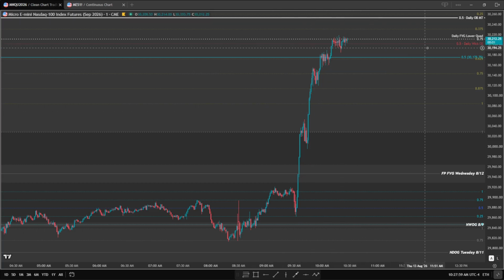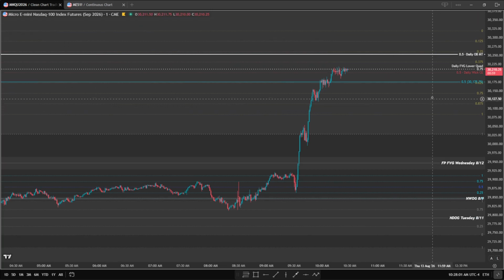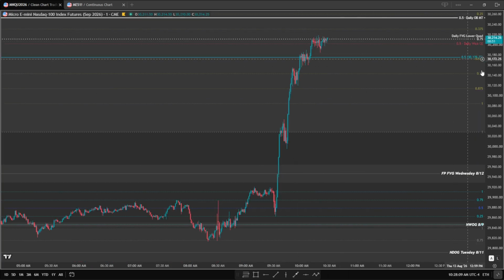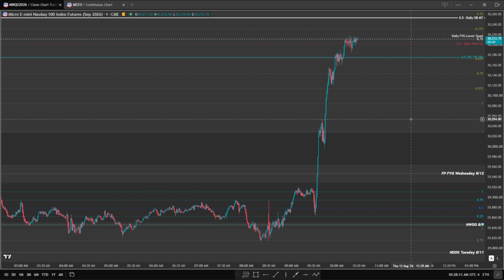It has to hang out up here for a while and maybe offer even higher prices. And they would love that. They would love to get a higher premium as well. So it could stay bullish short term.